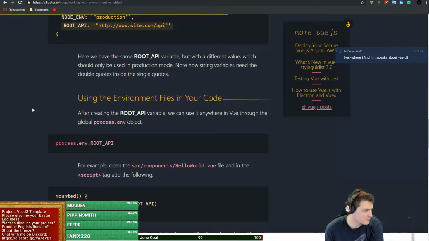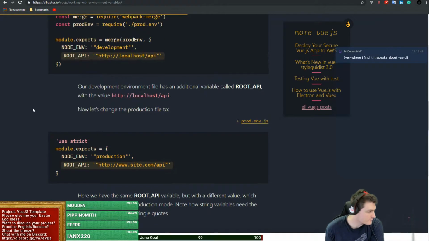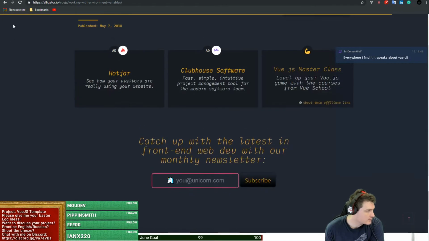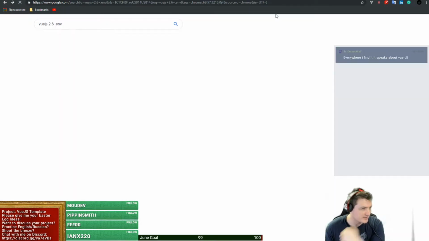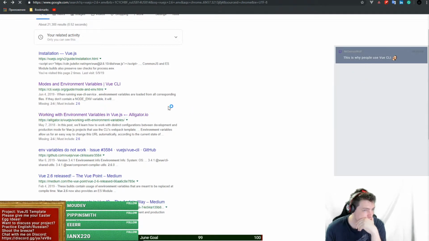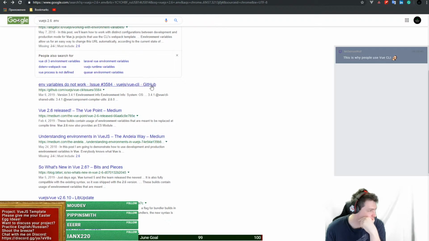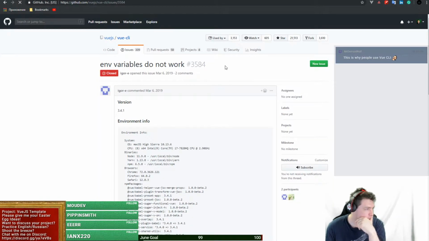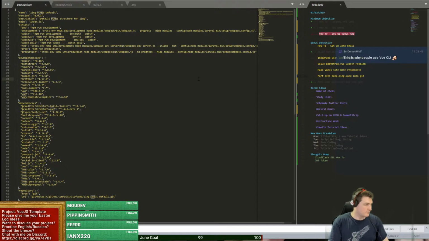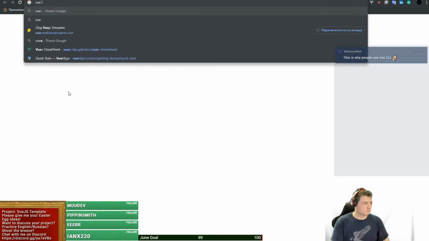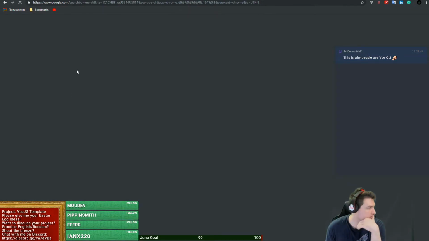Let's see. Let's see if we can figure this all out together. And this is why people use Vue CLI. Let's go ahead and take a gander.